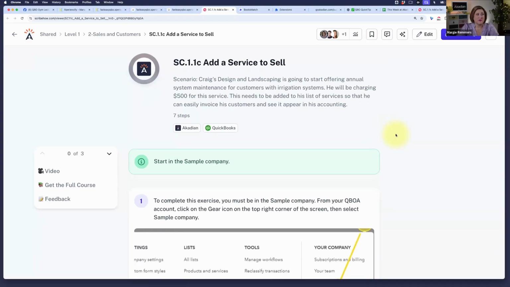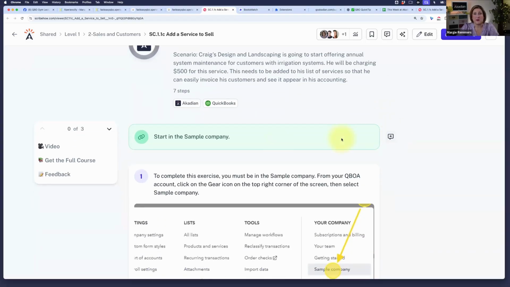Now, we're going to start by going into the sample company. As I mentioned, we do almost all of our practicing in the sample company. For those of you who've been around the last couple of weeks, we were using an education version of QuickBooks Online so that we had access to the new interface.